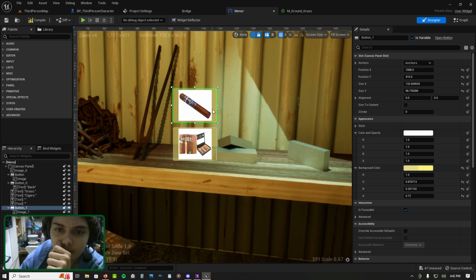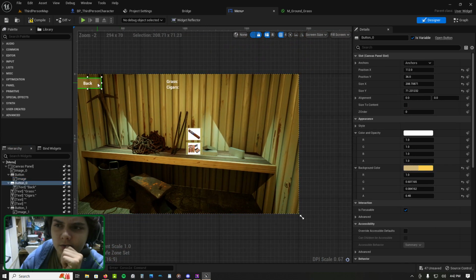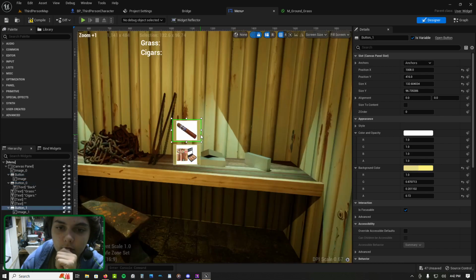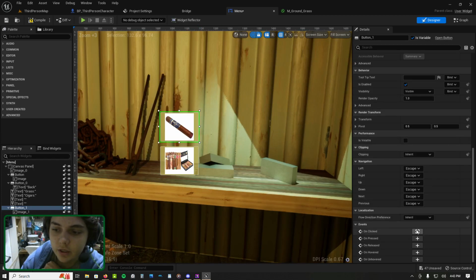You have, okay, nope, I was wrong. You have button and button 1. So we have this button here, which is button 0, and then button, and then button 1. I'm guessing button 1 doesn't even have a click function yet. Okay, apparently it does. So button 1 does, but button 0 doesn't.